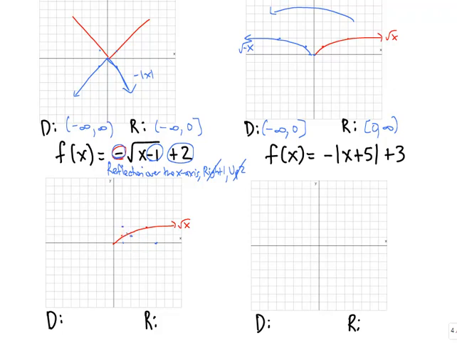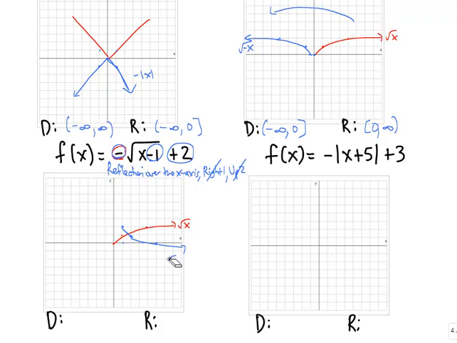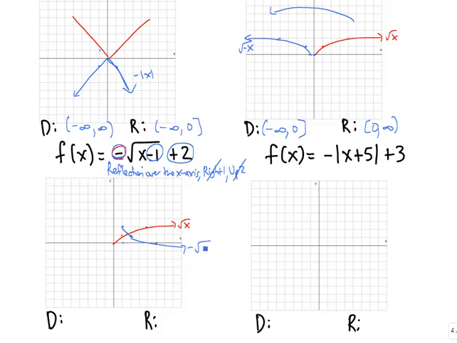So it's the same arcing shape, but it's going sort of upside down instead of up. Okay, so here's what our new graph looks like. I took the origin, I shifted it right 1, up 2, and then I used my pattern for square root, and instead of going up 1 over 1, I went down 1 over 1 and down 1 over 3, because that reflection is going to make me go down instead of up. So the blue graph is now the combination of all of these different transformations.